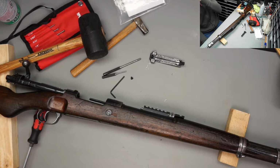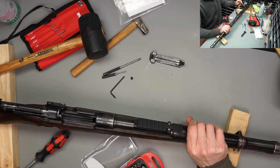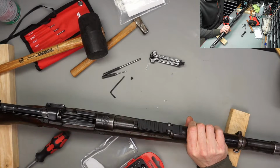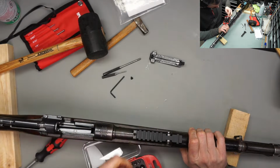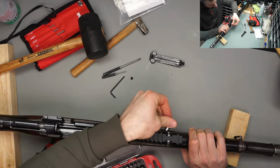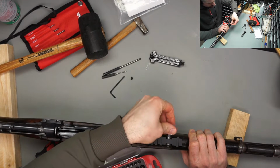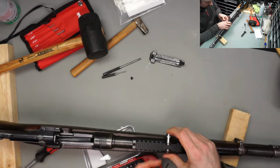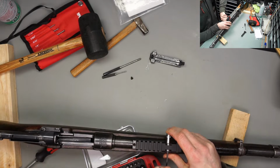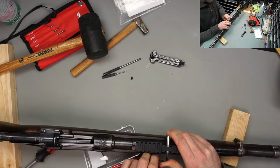Crap tools here, but still worth it when you've got some business to do. What are these tools for? Nope, actually not. Oh, no. Well, I think this might be the metric equivalent that is just good enough to fit. Maybe they mentioned what size it is. Since it's from Canada, it might even be metric, and I'm just ignorant.